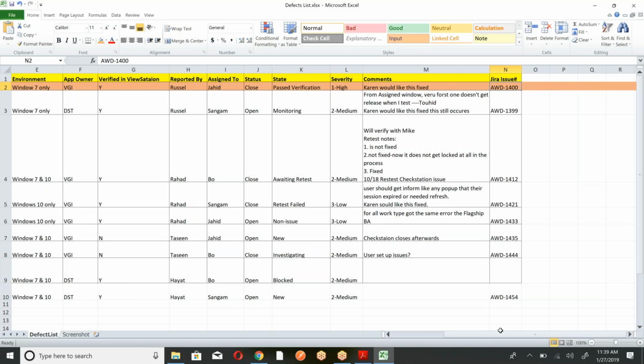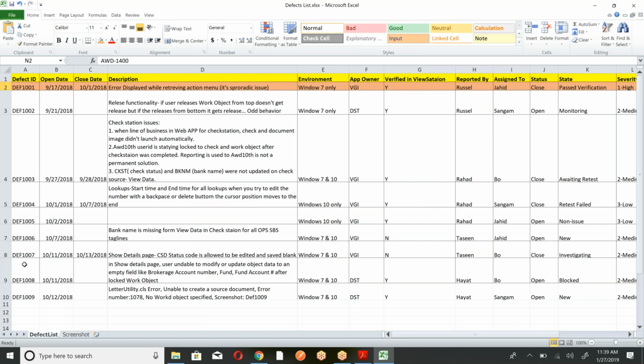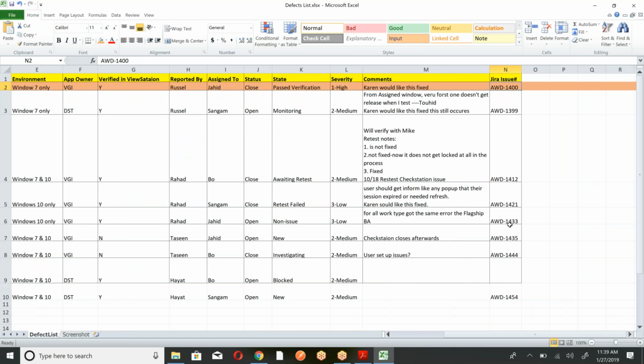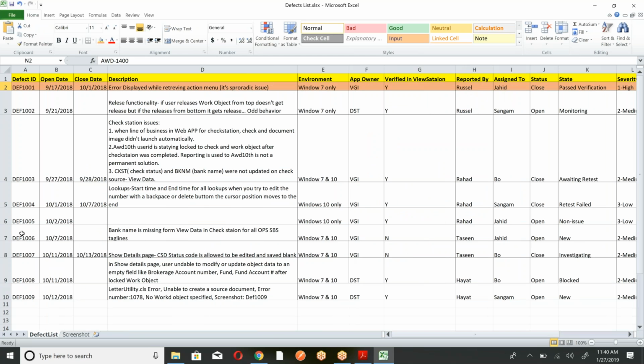So we have different columns. But why are we putting it on our Excel sheet? Then we can calculate how many defects we have. But the number depends on your company's tools. In real time, a defect starts with DEF and then a 5-digit number. So you can put your real defect number here and then the associated issue number. This is not a team tracking or defect management tool.